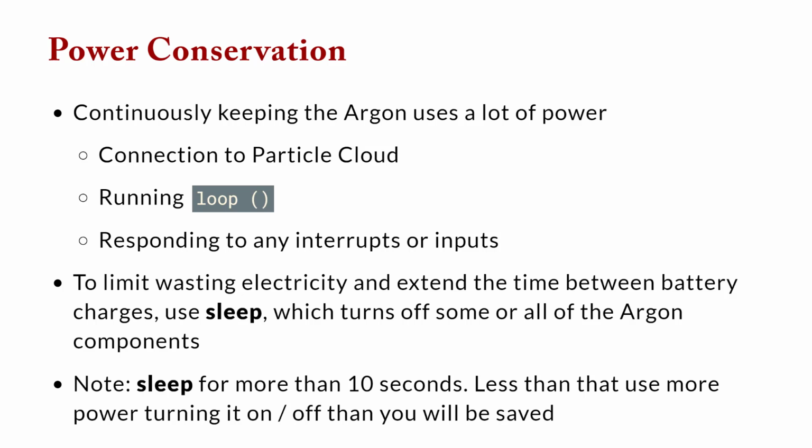So if you think about running your Argon or any microcontroller or laptop or phone, just running it constantly, it's running the loop code over and over again. So it's always on, very, very fast. It's also always connected to Wi-Fi, or cellular if you're using that kind of a device, and it's connected to the Particle cloud. It's also responding to any inputs or signals, right? So even if you're plugged into power, you could consider putting the device to sleep to save energy, which is important. If you're on battery power, then it's even more critical to use something like sleep to save battery life.